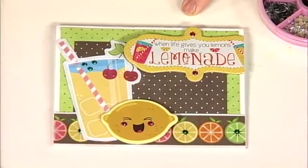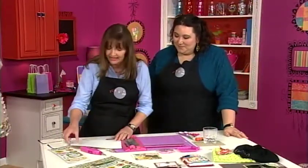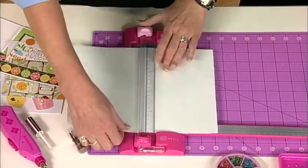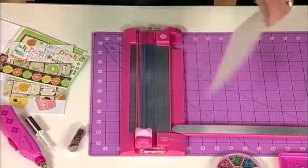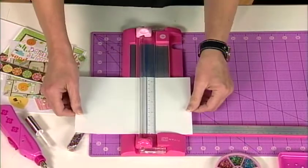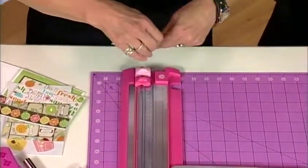Julie's got a great card to share with us today. You know the old saying — when life gives you lemons, make lemonade. We're going to find out just how to do that by making a card especially for that occasion. I'm going to start with an 8½ by 11 piece of paper, which I'm going to cut in half. When you cut it in half, you'll end up with two quarter cards. We'll set one piece aside and then I'm going to score this piece — it makes it so much easier to fold. And I love that you can cut and score with the same tool. And so there we have our card.